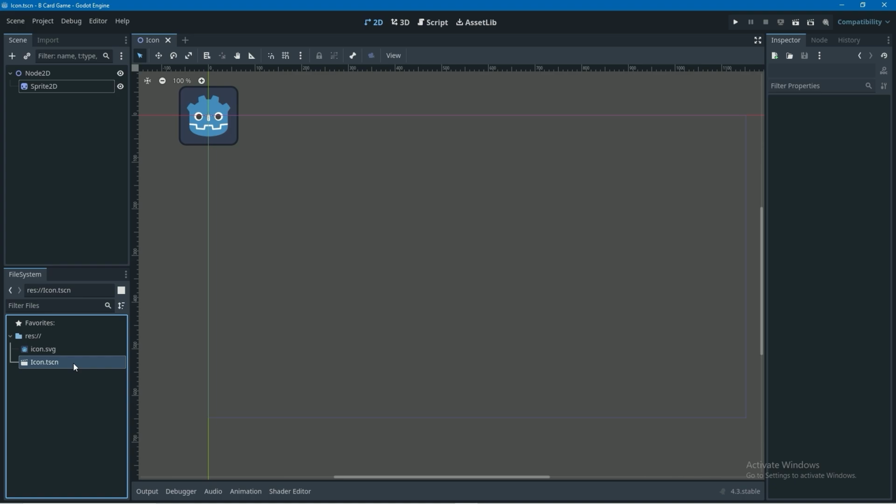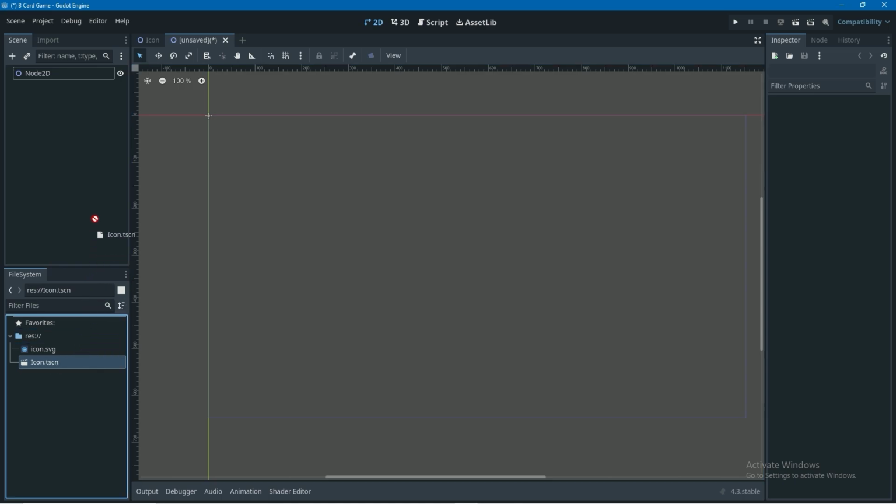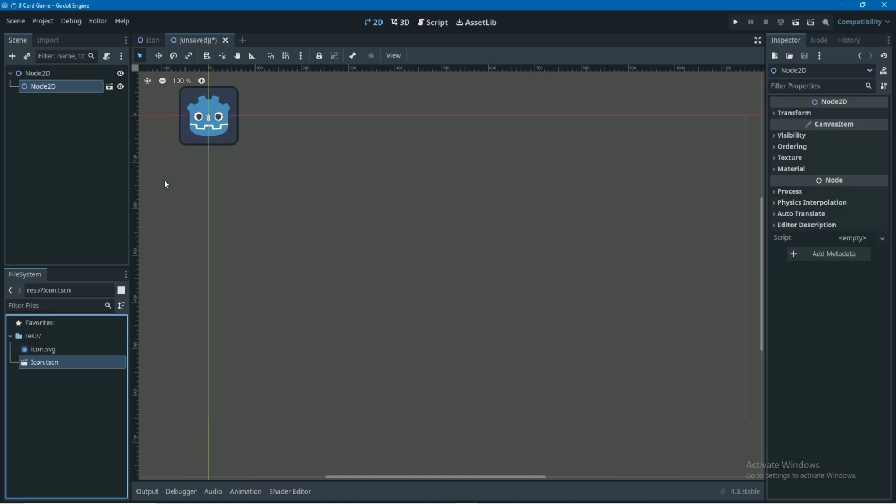And now I'm going to show you something cool that I really like with Godot. So if we go ahead and make a new scene now, we can do that by coming up here to the top left where it says scene, press here and then press new scene. Then we'll once again set the root node as a node 2D. And now look at this, if we go into our file system, we can click and drag our icon scene, and we can drag and drop it into our scene tree here to add it just like we'd add a node. So it's like even our saved scenes can be used as nodes.